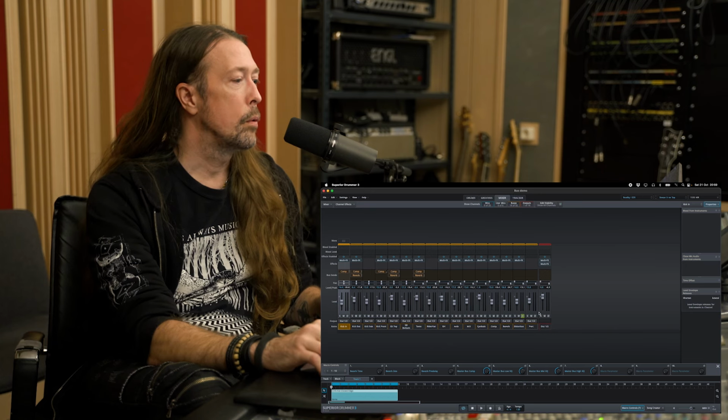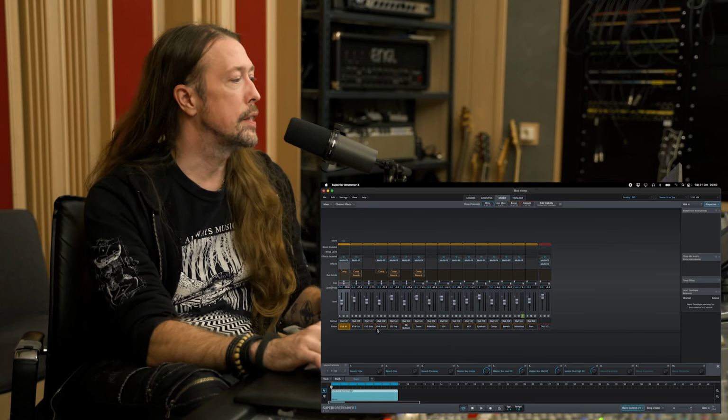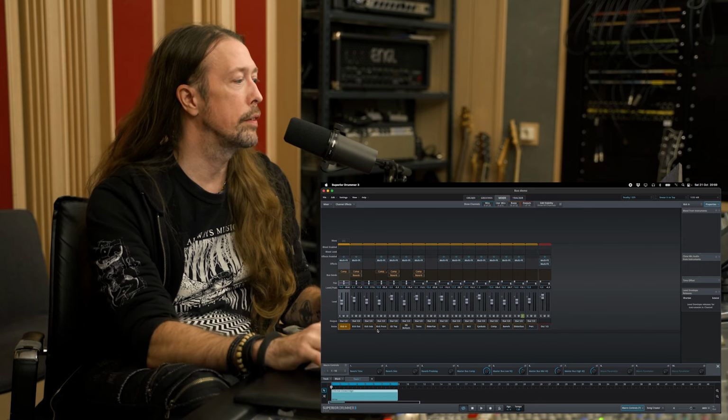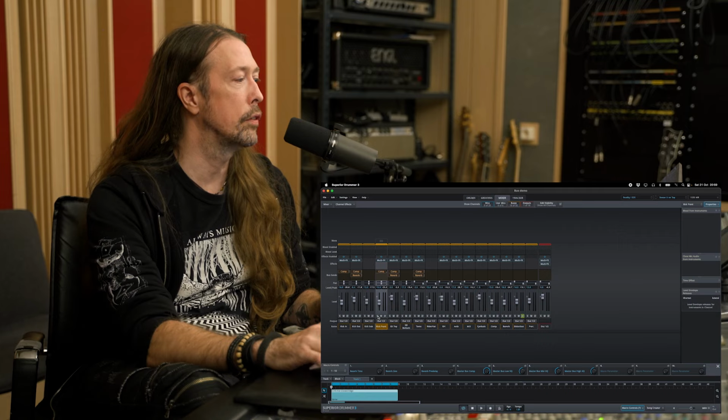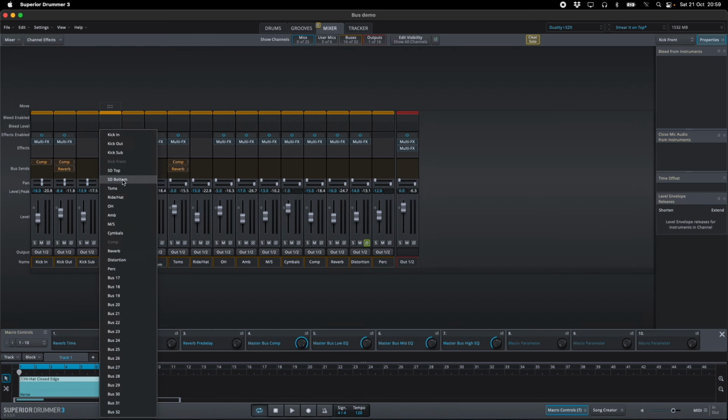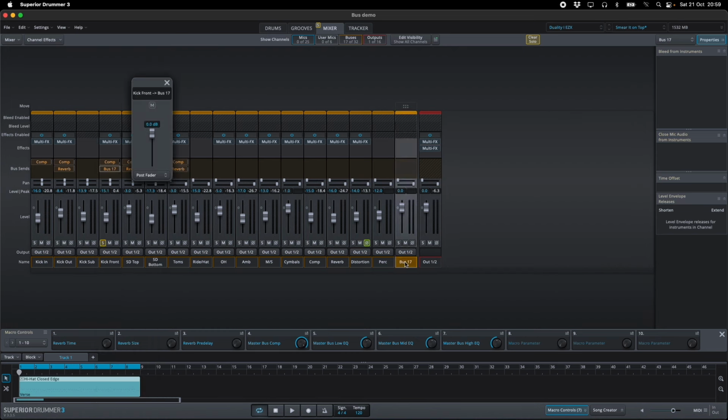What we're going to do here is take the sounds that are not so snappy and attacky. For example, kick front, that sounds like this. Great little sound. We're going to take that and make an aux track, and we'll call this Parallel.